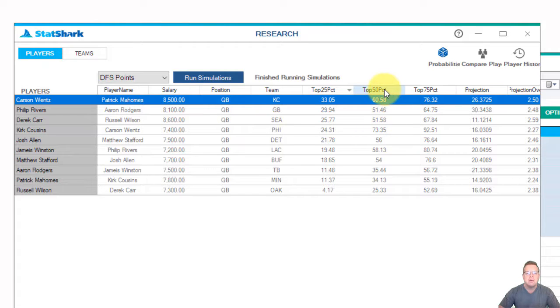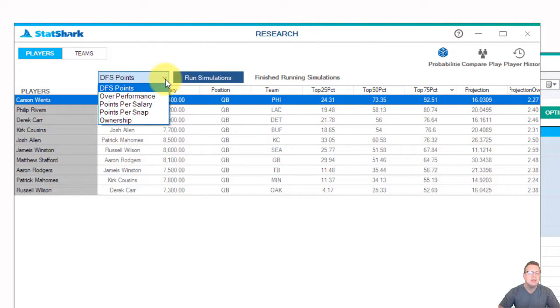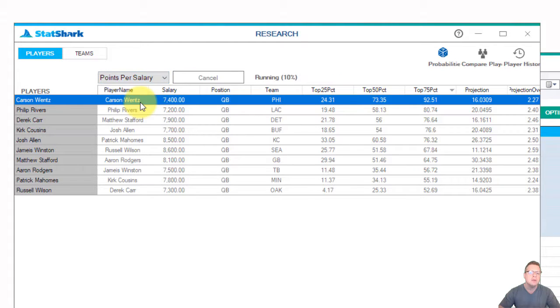We can then also sort, and it's not necessarily going to be the exact same order in terms of who has the largest probability of being in the top 50% and then also the top 75%. We can also look at probabilities, for example, in terms of points per salary.